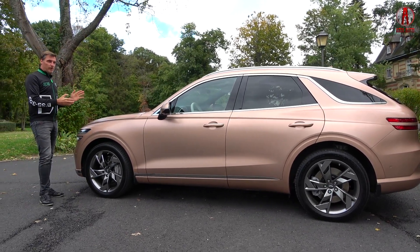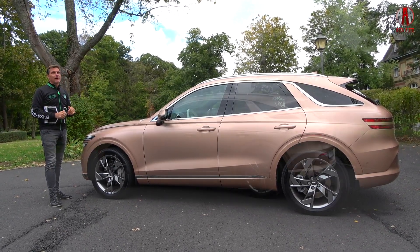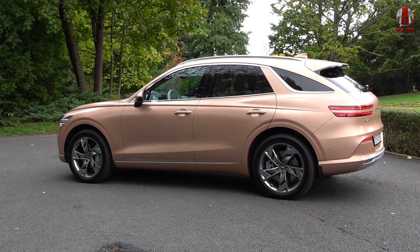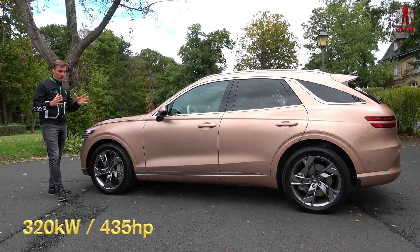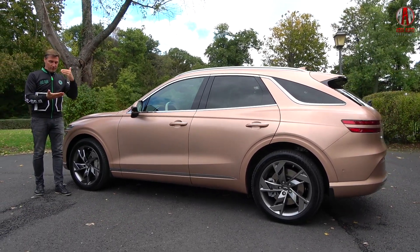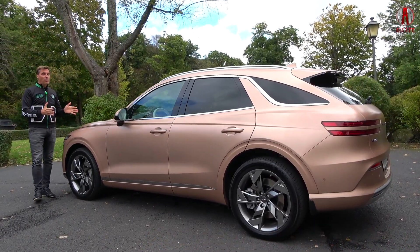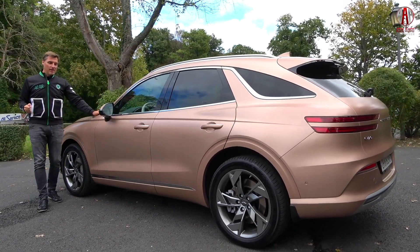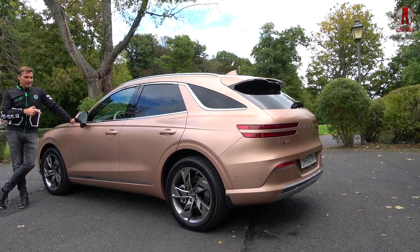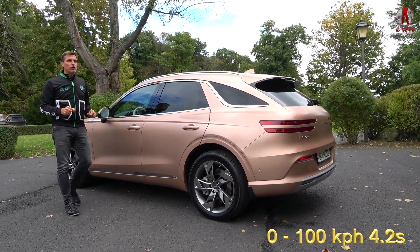The maximum power is quite superhero-ready. There are two electric motors — one at the front axle, one at the rear — each delivering up to 160 kilowatts or 218 horsepower, for a combined 320 kilowatts. There's also a boost button: the maximum power for up to 10 seconds is 360 kilowatts or 490 horsepower. This is far more than a competitor like the BMW iX3 can deliver. With boost mode activated, the car accelerates from 0 to 100 kilometers per hour in only 4.2 seconds.